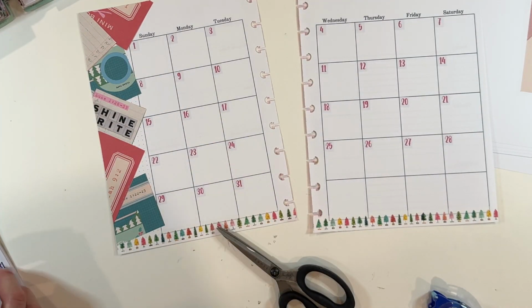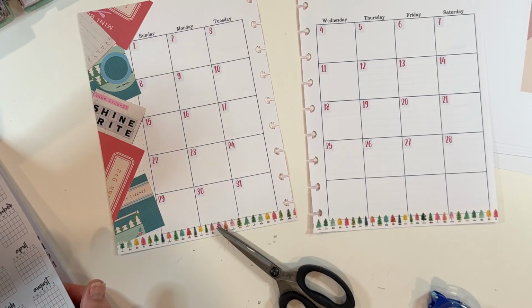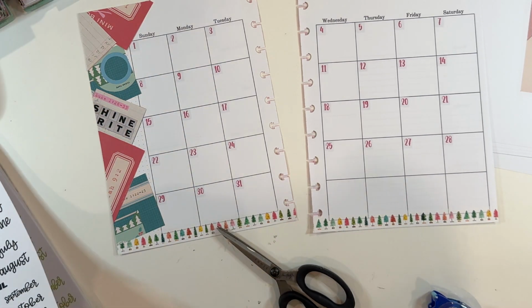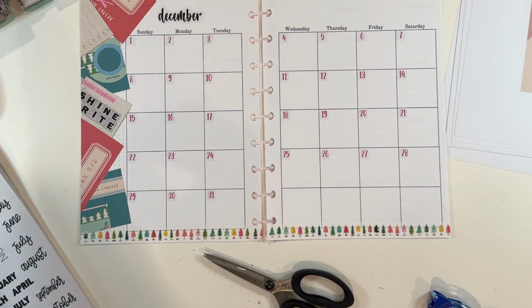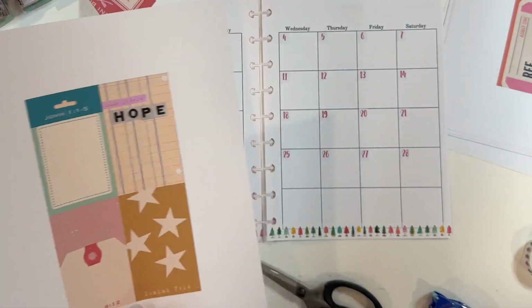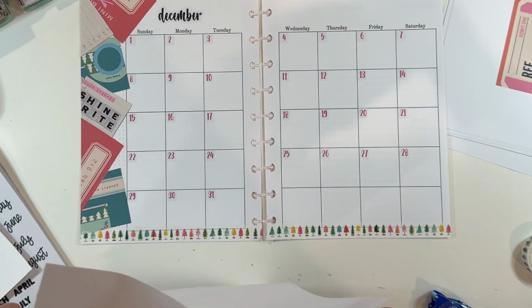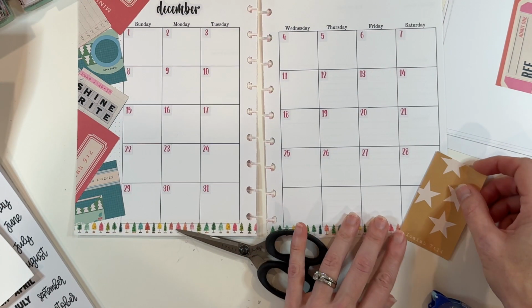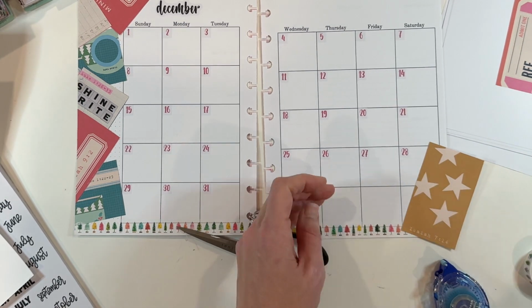All right, so now I have that decorated on the sidebar. I don't really need any room anywhere else to do much. I just need to add the date, December, and it was feeling a little bit heavy over on the left-hand side. So after I get the month labeled right up here, I am going to do a little bit more on the right-hand side, just something in this lower corner to anchor. At first, I was going to go with just a sticker. It didn't feel right. I needed a little bit of paper there as well. So I'm going to use these stars because stars are my favorite. Stars have got to be my favorite shape. I just love, love, love them. So I'm going to put the stars over here in the corner and layer that sticker with it. And then we're going to call it a day for our monthly layout here.